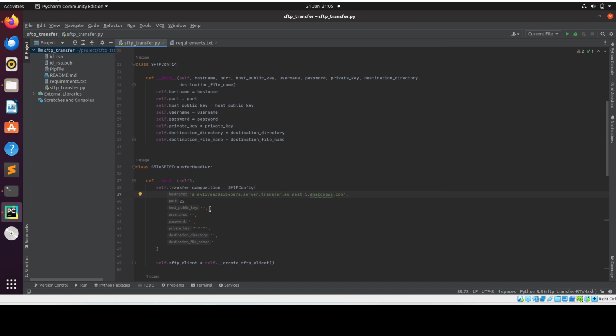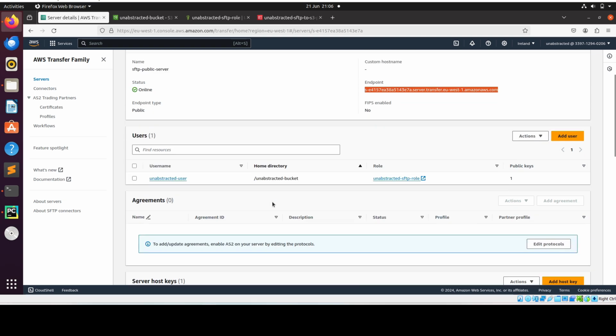The method I'm presenting, guys, is not production level code. This is just development level code where you will be able to see the code working. If you want this to be production level code, then do write in the comments, and I will help you write sophisticated code which could be deployed in a production environment. So let's go ahead and put in the username. We have the username as unobstructed user. See that?